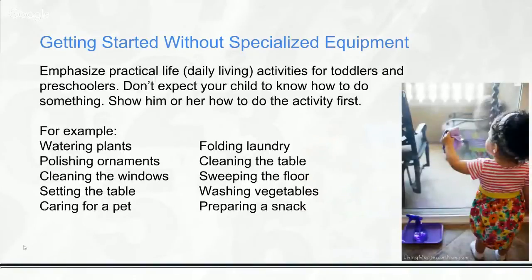So there are so many things you can do with practical life or daily living activities for both toddlers and preschoolers. It's important that you don't expect your child to know how to do something. Show your child how to do the activity, whatever it is. If it's how to water a plant, show them exactly how to water it. How to clean, like my granddaughter at 16 months cleaning windows. Setting a table, caring for a pet.